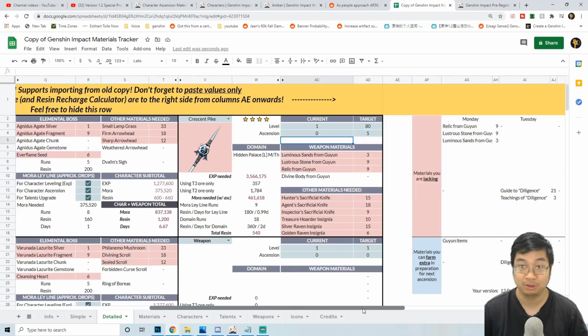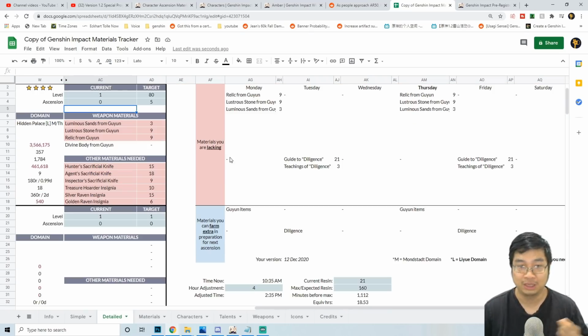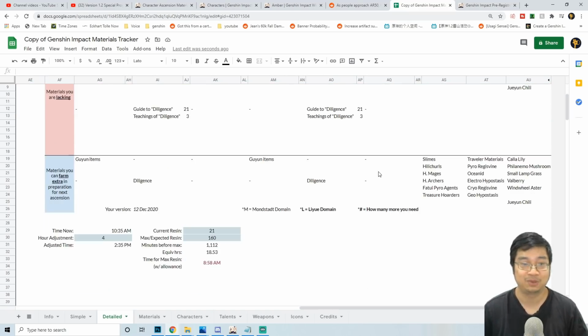If we keep going to the right, you're going to see over here, because I listed the number of characters and weapons, it's going to keep track to remind me how much materials I want to be farming. What am I lacking? What do I need? And what are the dungeons and what are the days I'll be looking for? So this is actually very comprehensive for the different mobs I'll be looking for, the different local specialties, and also the things I can collect. You can also see here the small timer to keep track of what is my current time, what is my current resin.